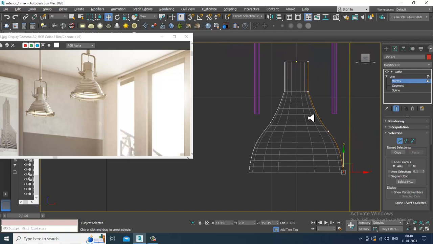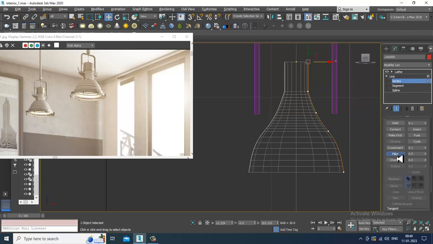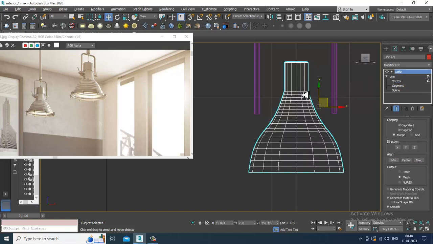Now you can use refine over here. You can slightly use refine. Select the vertices and slightly give a bit of fillet. Convert to editable poly.